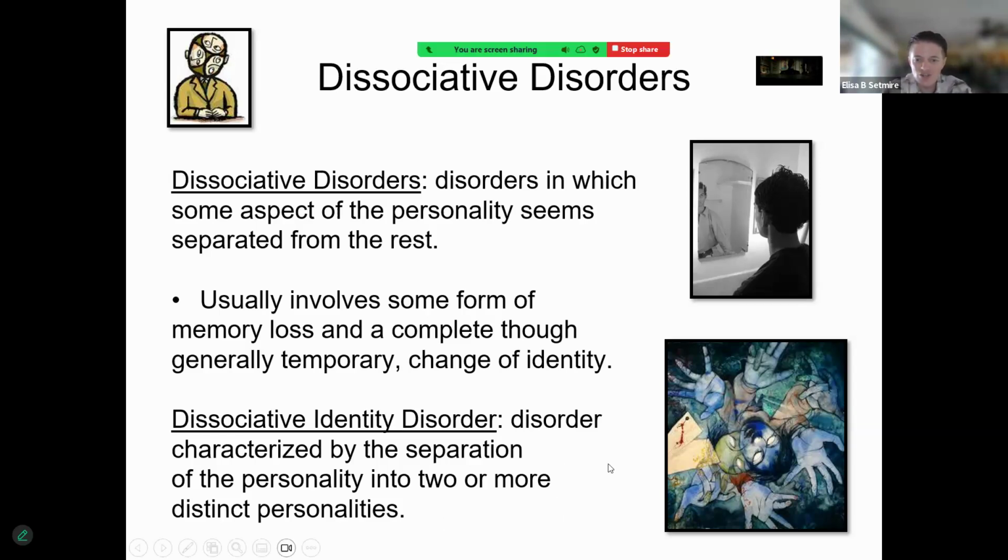And that's what we see in dissociative identity disorder, when people have two or more distinct fragments of personalities that routinely take over. And depending on the relationship between those personalities, it can really dictate how hard this is to live with. If they all know about each other and they share memory, it's actually not that bad. But when they don't share memory and you switch from A to B and then B to C and C to D, and none of them have any awareness of each other, there can be quite profound memory loss, and it can be very, very disorienting.